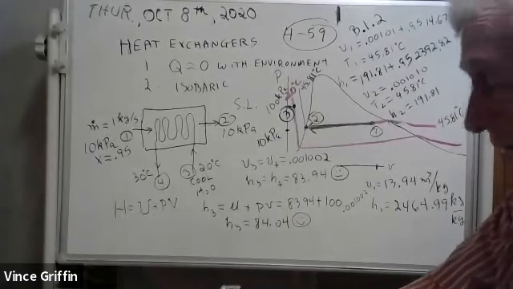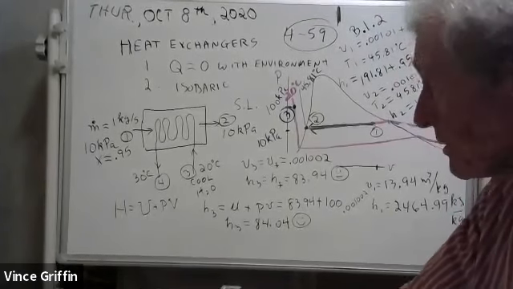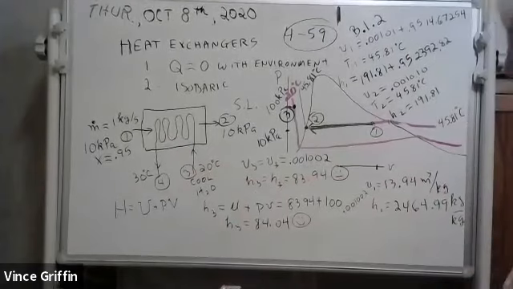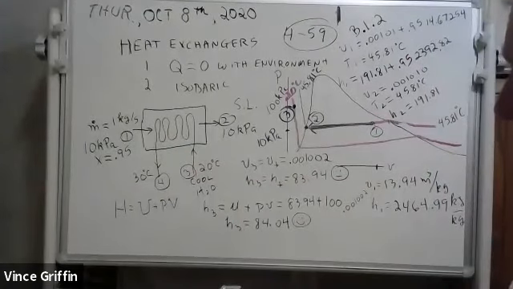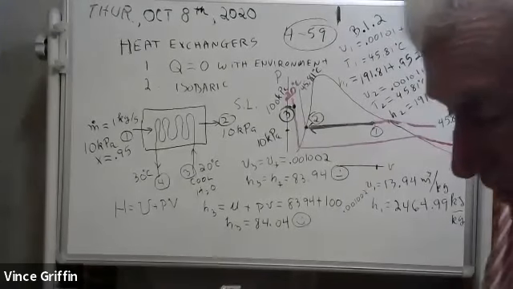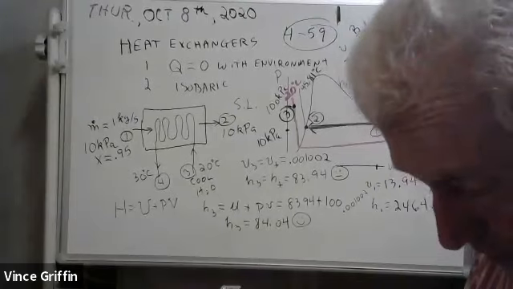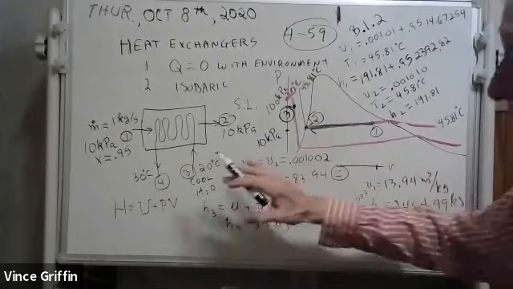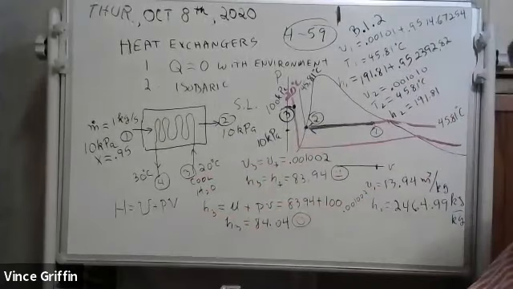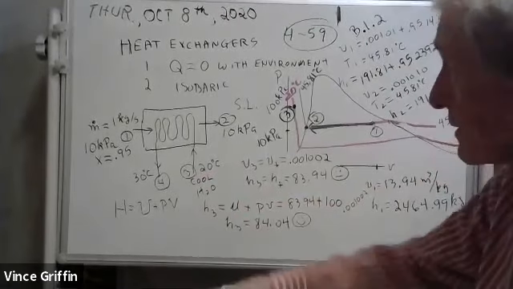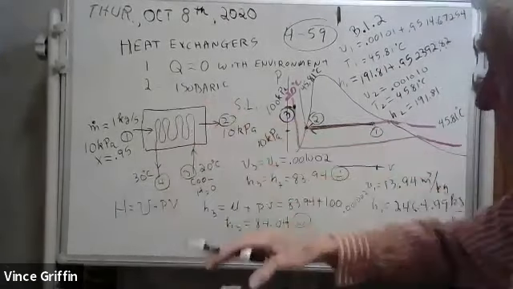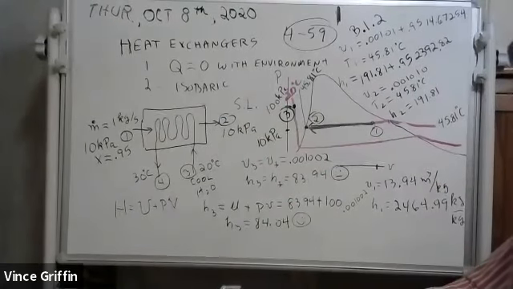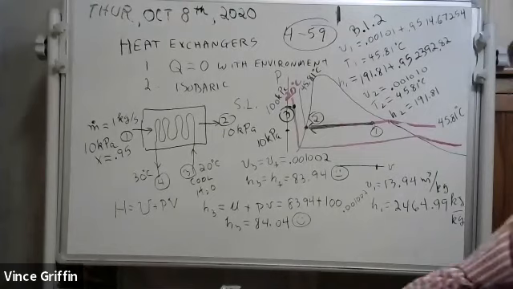Okay, guys, we've done all of our groundwork here. We've got our device sketch. We've labeled it with temperatures and pressures. And we found our specific volumes and our specific enthalpies. We've drawn our, hey, wait a minute, we haven't drawn our process from 3 to 4 yet. Now remember, heat exchangers are isobaric, and we're going to go from 20 to 30 degrees. Now let's draw our 30-degree isotherm.